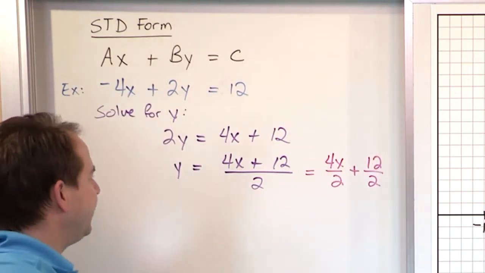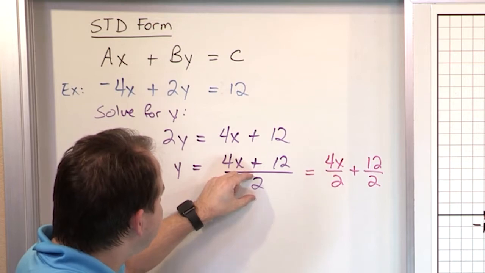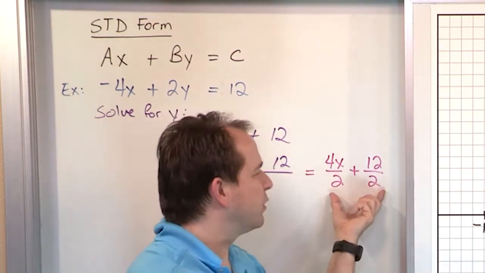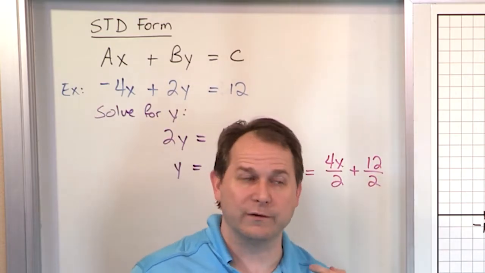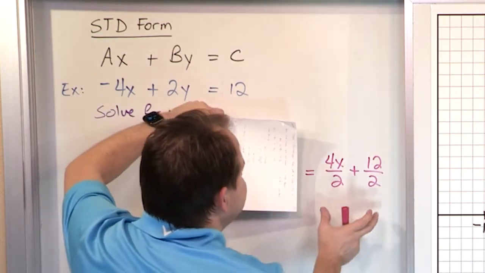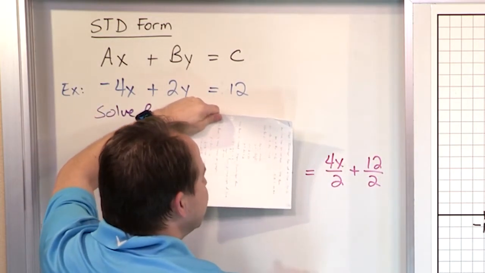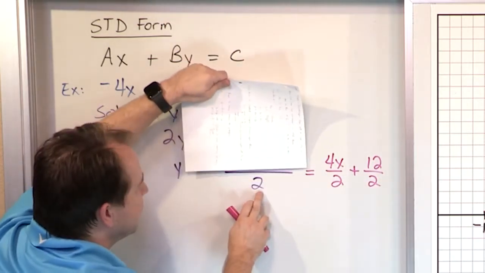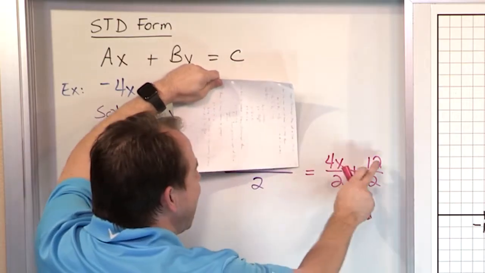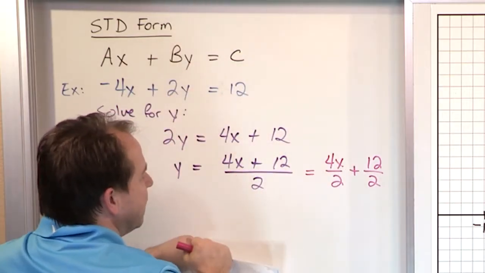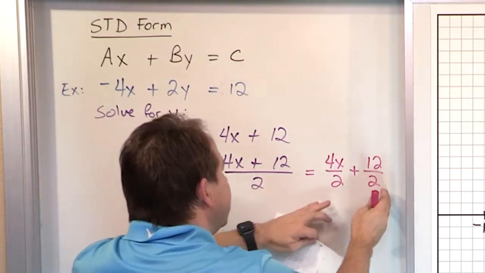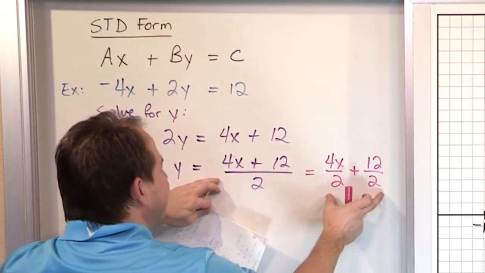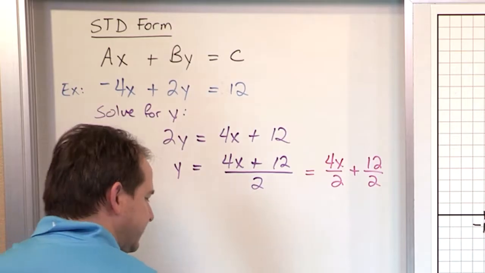Because what's happening here is I have a first term divided by the 2 and a second term divided by the 2, and I know that I can break them apart because if you were to go backwards, and I cover all this up and ask what does this equal, you would try to add the fractions. There's a common denominator of 2, so I just add the numerators, which is what I've done here. So breaking things apart is exactly the same as adding fractions going this way, so that should convince you that this is legal.